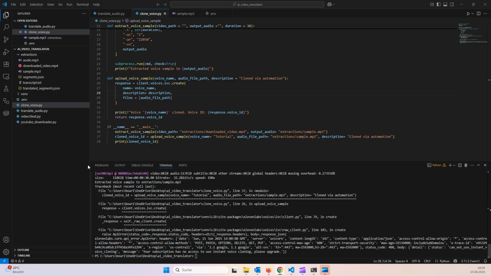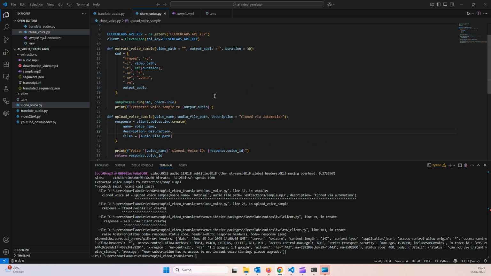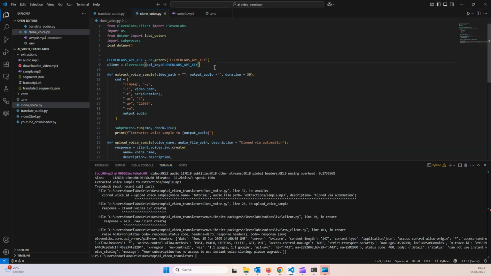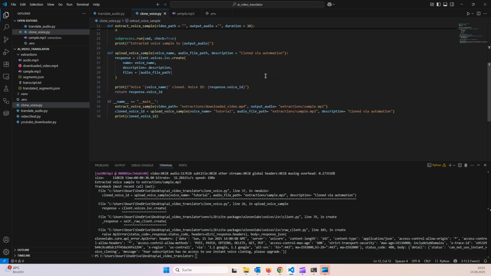This is called instant voice cloning, which means that I need to find another way to solve the problem, because what I've noticed is that I couldn't use client dot clone again. It disappeared. Could maybe be a version issue. Let's solve this.